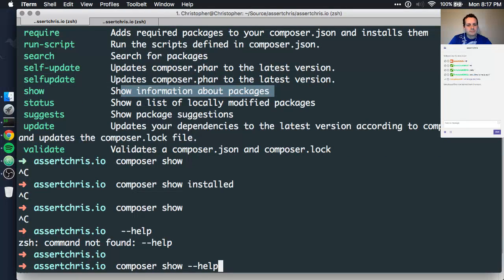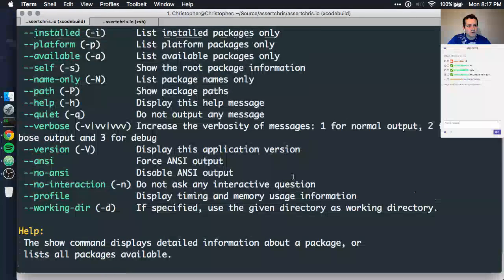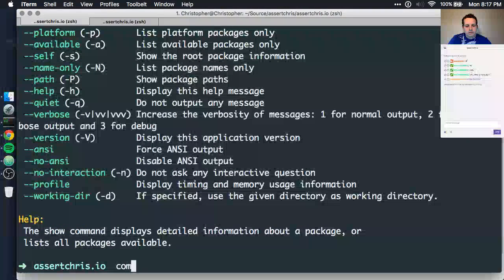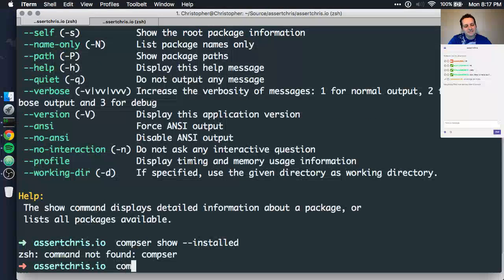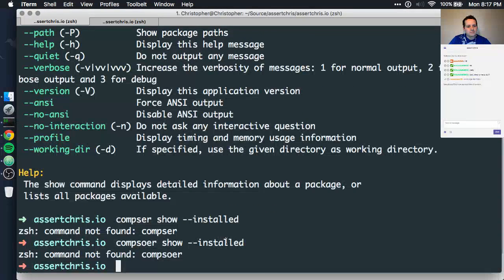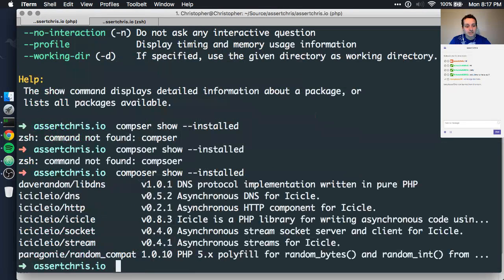Composer show help. Should have done that. There we go. Composer show installed. I am the worst at typing. I think that is easy to establish.